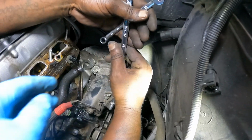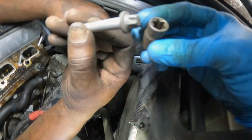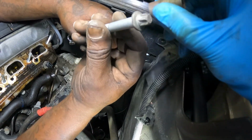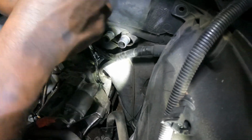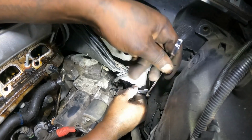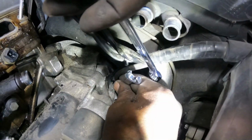All right, guys. On this starter, it was an E12. Guys, it's this here. Just split it up now. See, that's what actually fitted, but we're gonna try a 3/8 12-point on here. Let's see if we can get it to move. Ooh, it's loose, but I see it. I'm turning it down now.